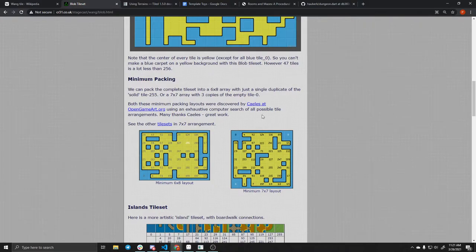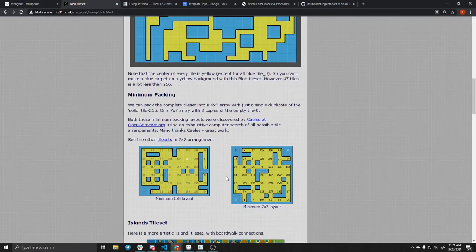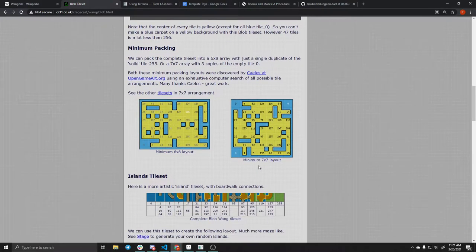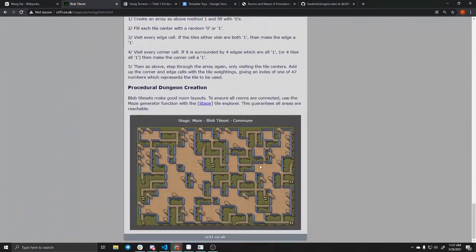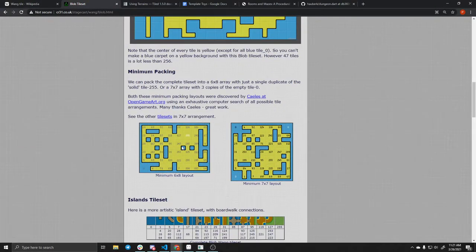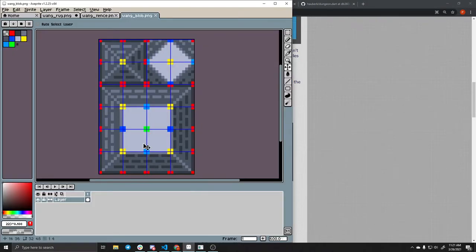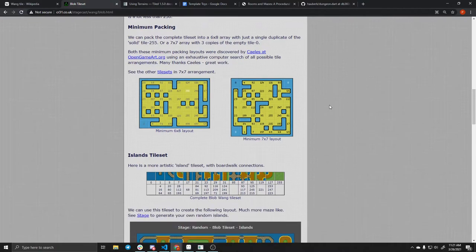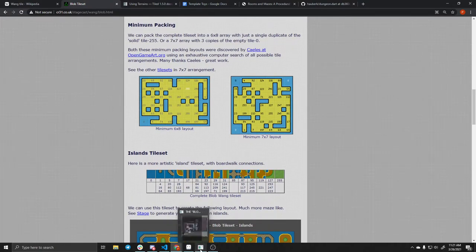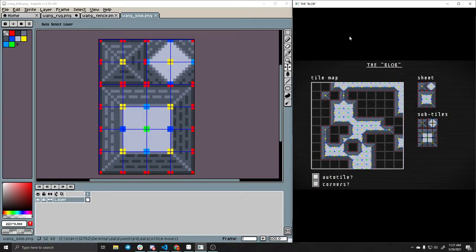And then somebody wrote an algorithm to try to pack these into a more minimal set, which gives you a 49 tile thing, but there are 47 tiles that actually count, right? And then of course, I don't know if they talk about, okay, yeah, they don't even cover the subtile trick, but as we discussed, if you don't mind splitting your tiles into quadrants, you can take these 47 tiles and turn them into 24 subtiles and do way less artwork, although things will look a little bit more video gamey, perhaps. But that's another really good example for Wang tile stuff.